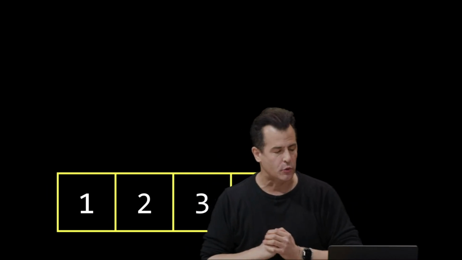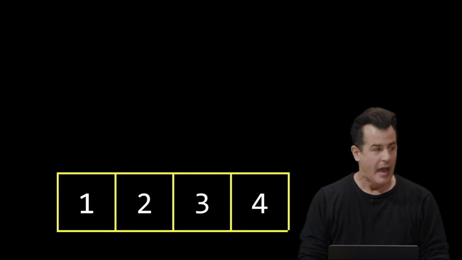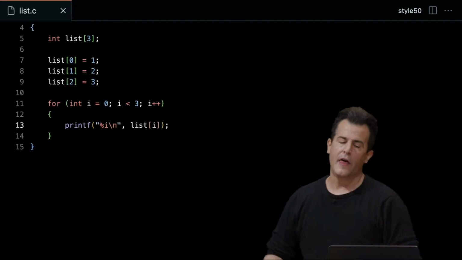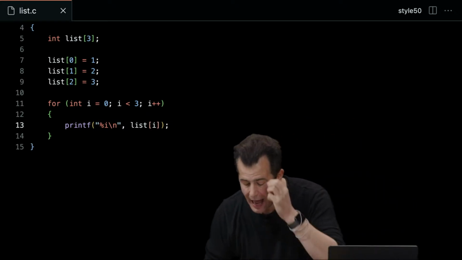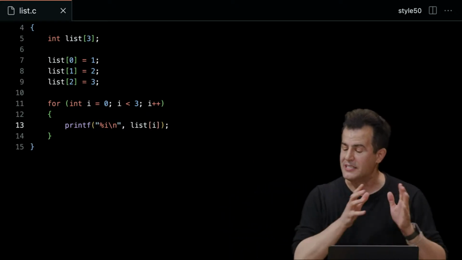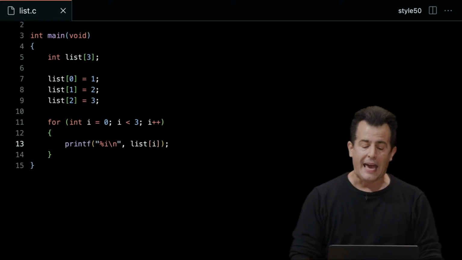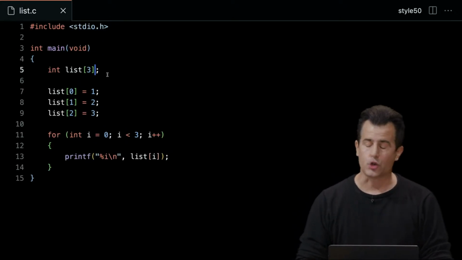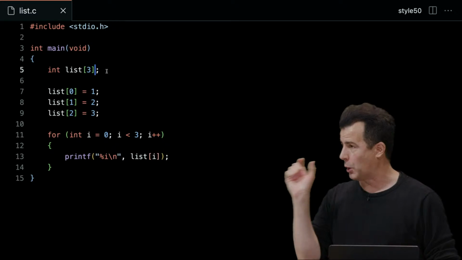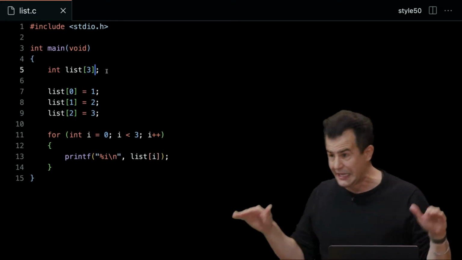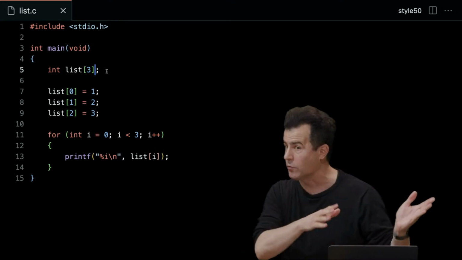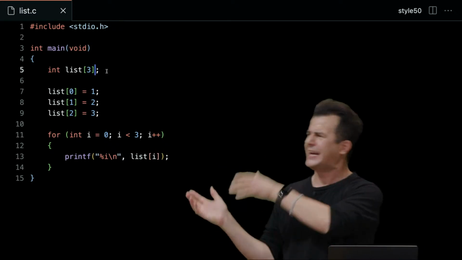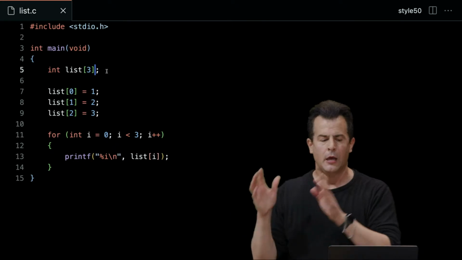So let me go ahead and do this. If I want to create a version of this code that can grow to fit more numbers, for instance, how can I go about doing this, or at least demonstrate as much? Well, I cannot use an array in this traditional way of using square brackets, because that makes list the variable, forever of size 3. I can't free it. Remember, free you can only use with malloc, so you can't give it back and then recreate it using this syntax.